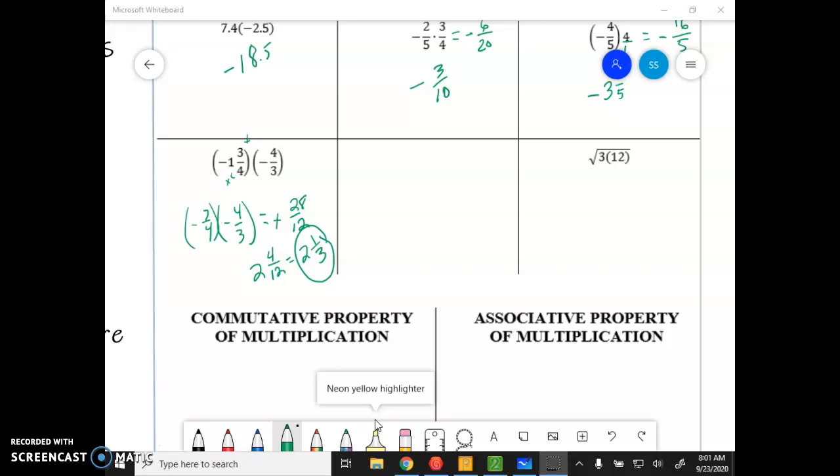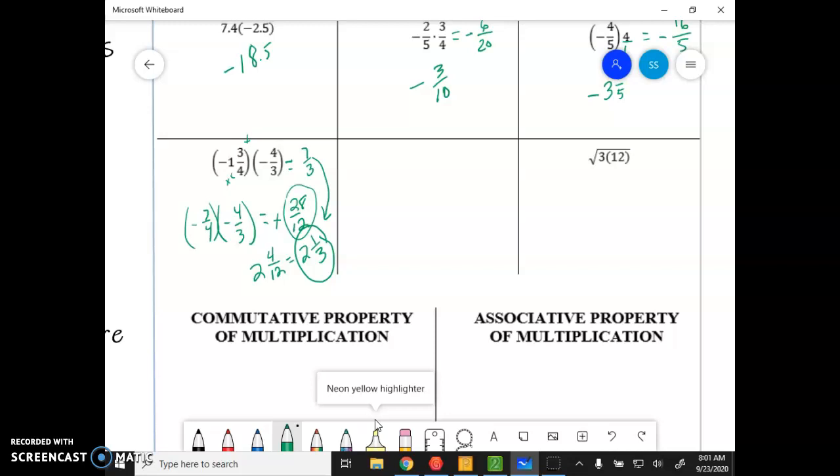If you just type this into the calculator straight up, you're going to get the same answer. It might just give you the answer simplified, which would be 7/3. But again, 7/3 turns into 2 1/3, so you get the same thing. There's multiple answers that are correct. It's just the fraction, decimal, mixed number, whatever you want to write.